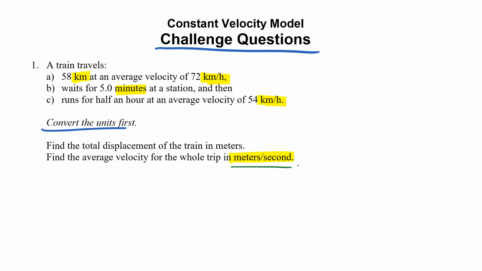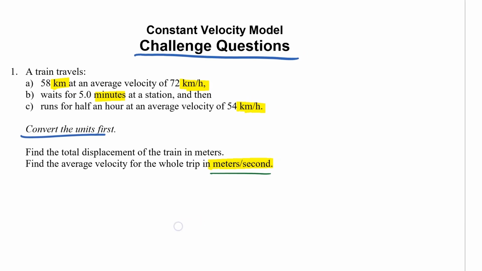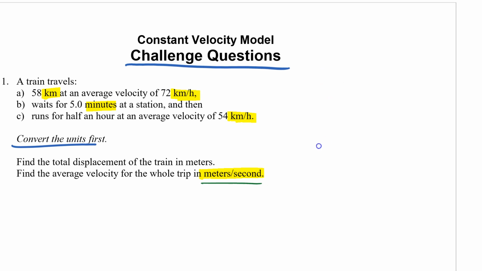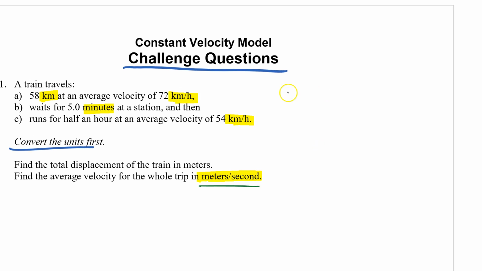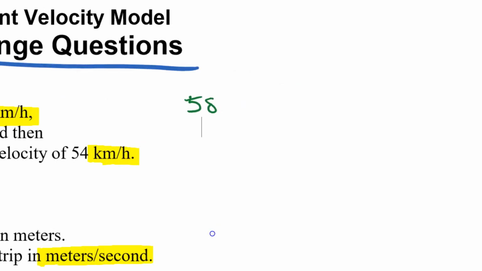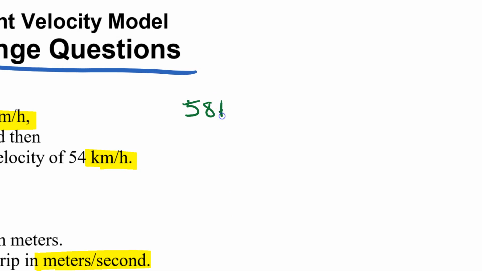So I'm going to show you, if I haven't shown you already, my general method to convert units. I'll do it now, and then I'll probably erase the space. So you might want to do it on a different sheet of paper, because I'll use this white space afterwards. So let's look at this 58 kilometers, and we want to convert that so it has some number of meters.